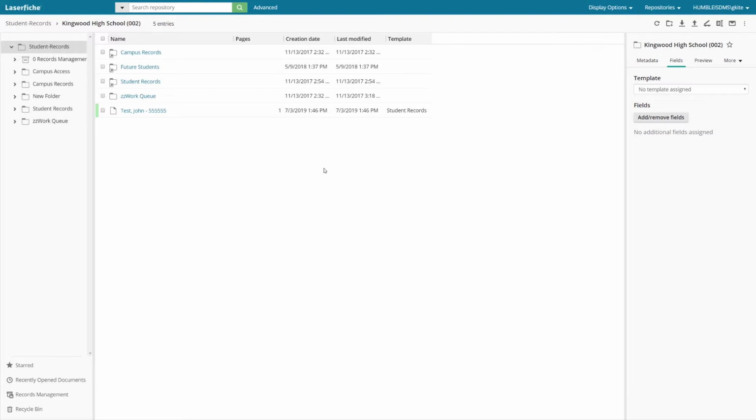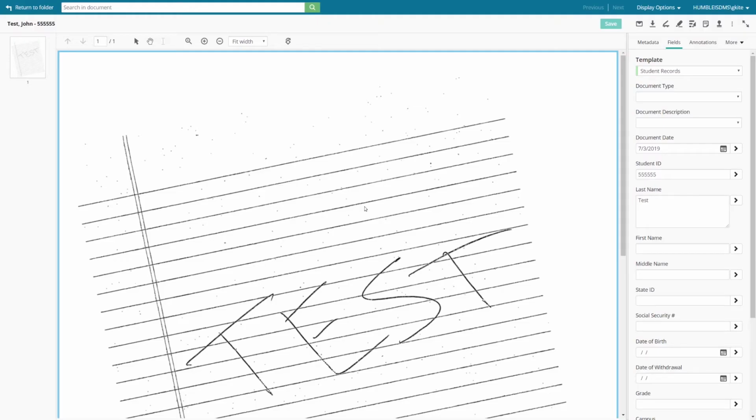As you can see, the document has now appeared in my web client work queue. From here, it can be indexed accordingly. If you're having trouble finding the document, try searching for it in the repository here. Once you've found the scanned pages, open the file by clicking on its name. If you have multiple pages in one file, you'll need to select the group of documents that you want together by holding Ctrl and clicking those pages. Once you have your subset selected, right-click on them and click Move Pages To.